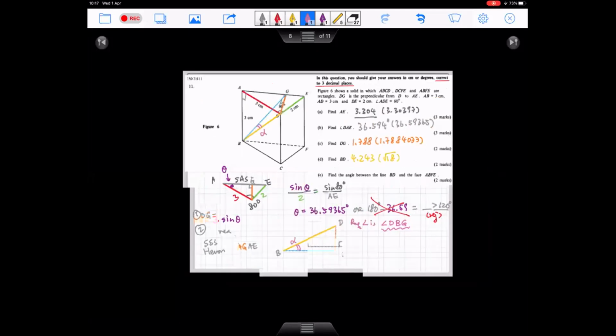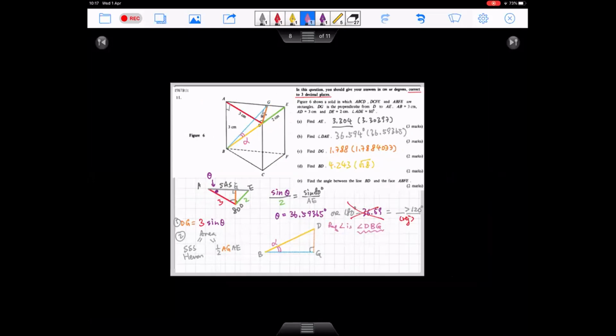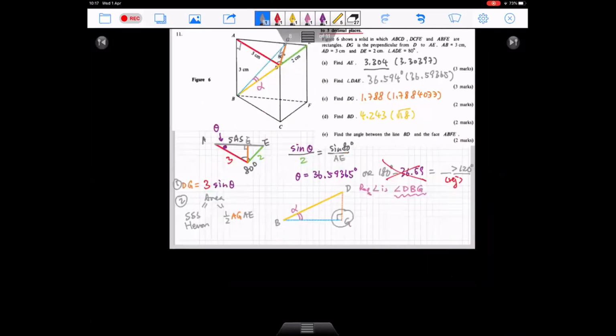I suppose I will include another SketchUp. I will post up my SketchUp drawing for this particular question, so that by means of rotation, you know better. Two issues. Number one, why is angle G the right angle? Second one, how come this alpha is the angle between the yellow line and the back plane, the ABFE plane, the face?